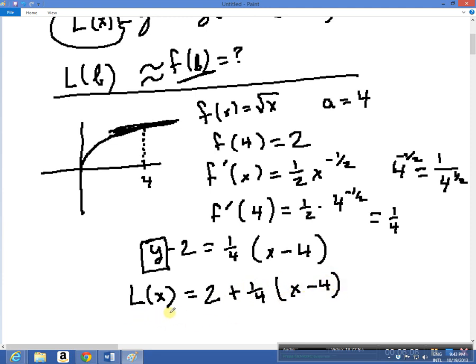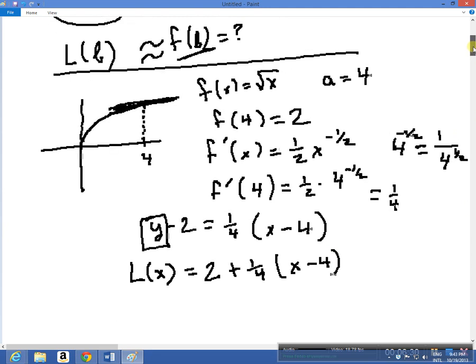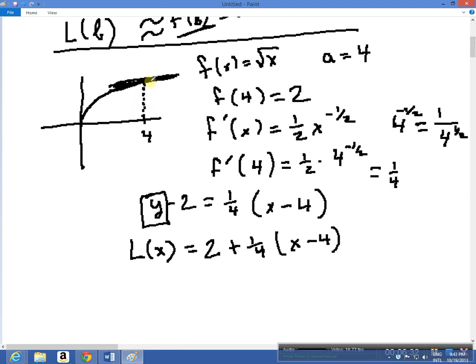All right, now just sit back and look at this thing. This isn't that bad. All it is is a function. And what kind of a function is it? Well, it's got x to the first power, and you're not doing anything strange here. It's a line. That's why it's L. L of x is just a line, written in the functional form. The value of this, why we want to do this, is so that, for example, we can plug in anything near 4 and calculate the y value on the line just by plugging into here.